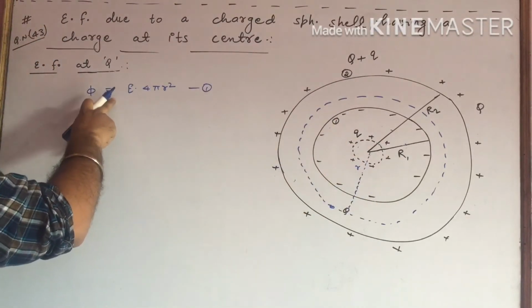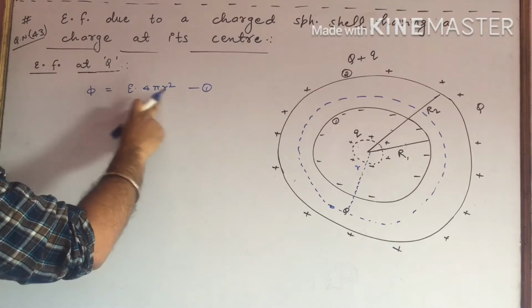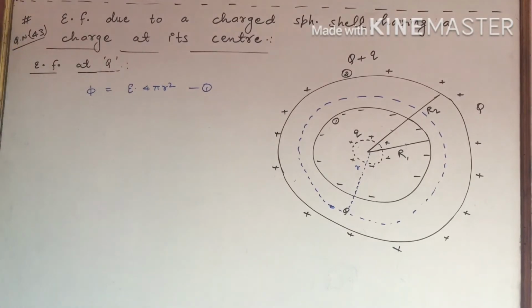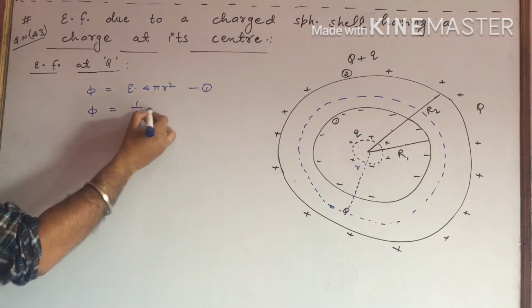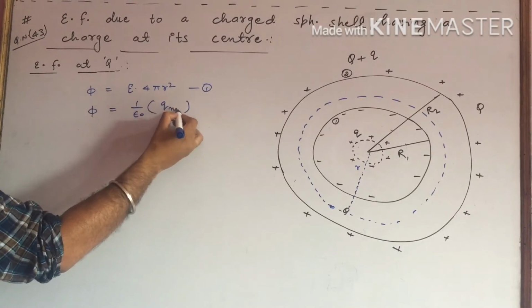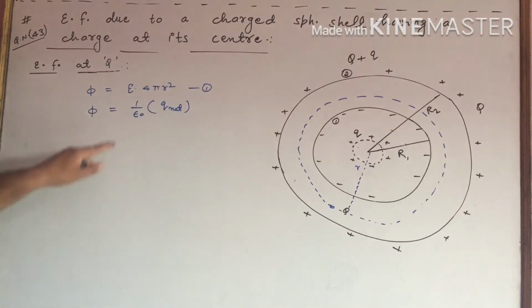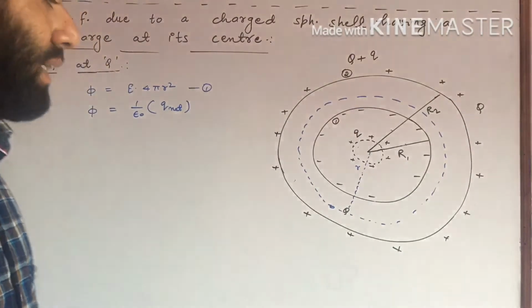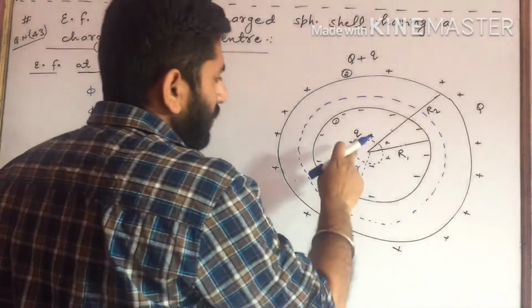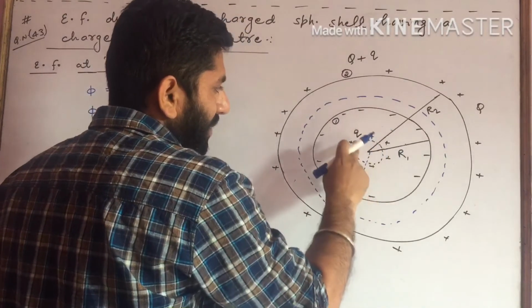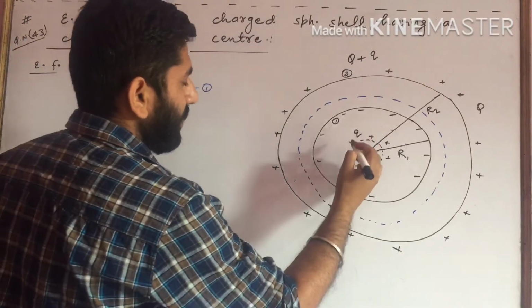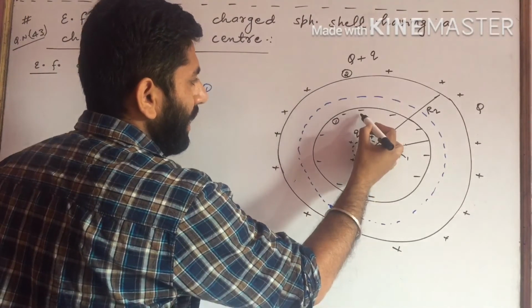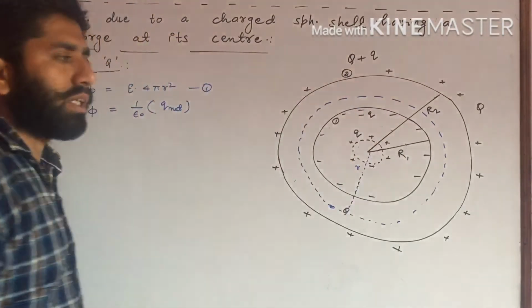Next step, as we know, it is the flux by definition, and for spherical symmetry it always comes out to be E into 4 pi r square. What is the next step? The next step is to find out the flux using Gauss theorem. So Gauss law states flux is 1 upon epsilon naught times the net charge enclosed in the surface. So at the center, on that metallic sphere, we are having plus Q charge, and as we discussed in the first part of the question, due to induction the inner surface will get minus Q charge.